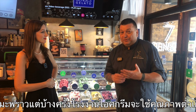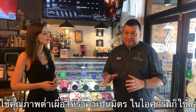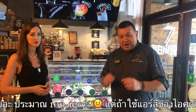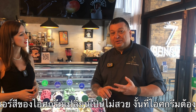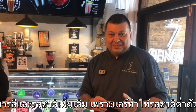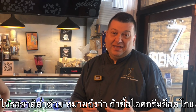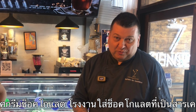The other difference between gelato and ice cream is that they use air. In our industry, we call it overrun. The overrun of industrial ice cream is between 100 and 120% of air, meaning you are eating air. When you put air into the base of the ice cream, you lose color and you lose flavor. So in order to achieve the result which you buy at the supermarket, you have to add coloring and flavoring. So the chocolate is never real chocolate, it's a flavoring. It's a chemical composite chocolate flavor, and also the coloring, because the chemical chocolate does not have any color. So you have to add color too.